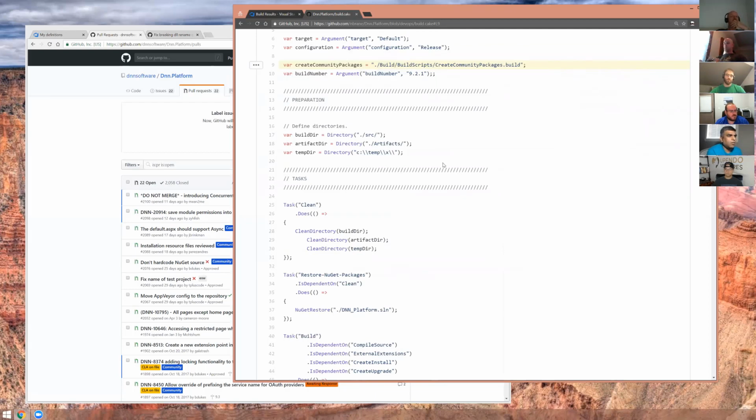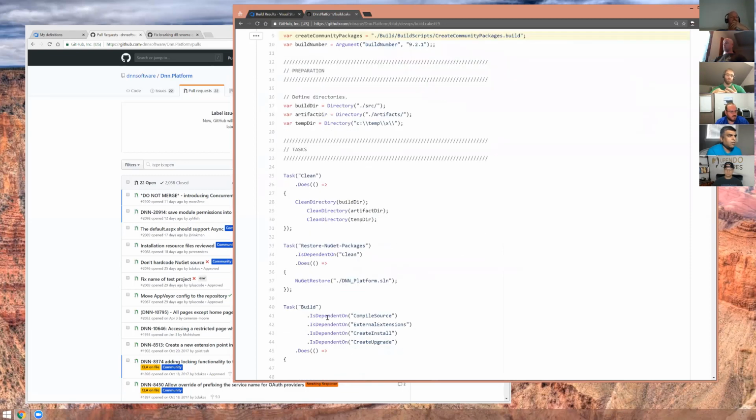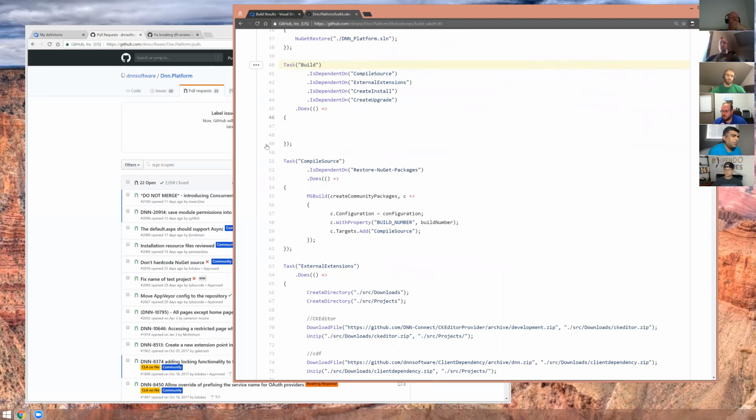You're able to call this script, and right now the default build is this task here, which calls compile source, which will go out and do a NuGet restore on the solution, and then it calls MSBuild on the solution and goes through and compiles the 743 packages that make up the .NET platform solution.